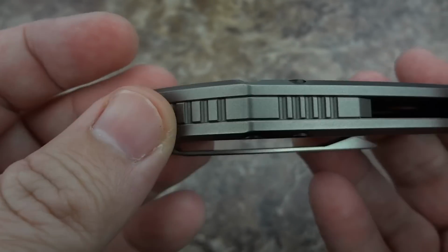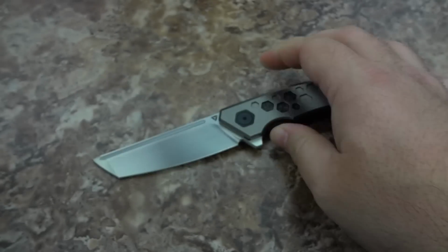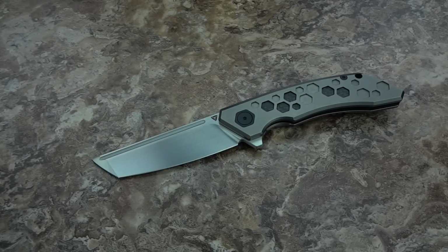And the backside pivot is a hexagonal shape to match the theme. Really nice looking back spacer. Everything looked good and had a good steel. And then I'm like, it's got to have just a mediocre action. It can't be all of these great things for such a low price. Because again, you got to realize, I'm not saying that $258 is a cheap knife.